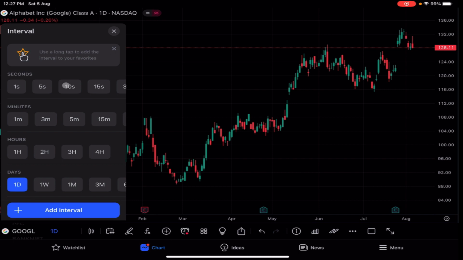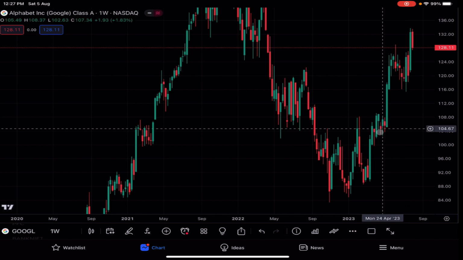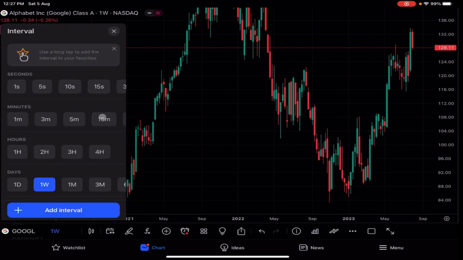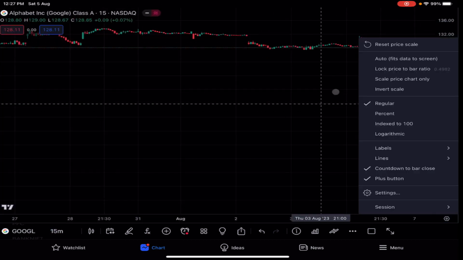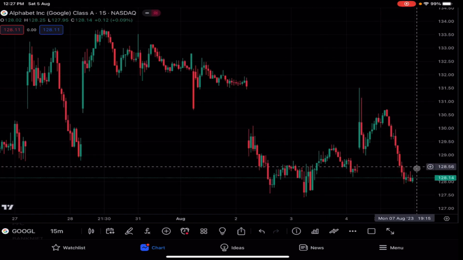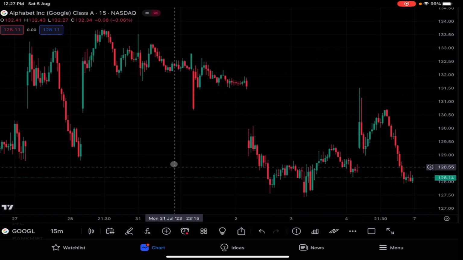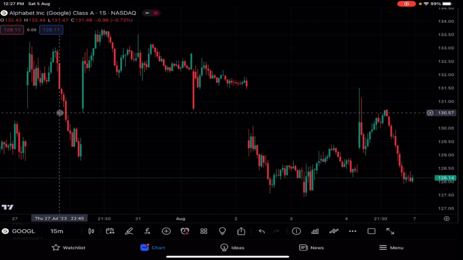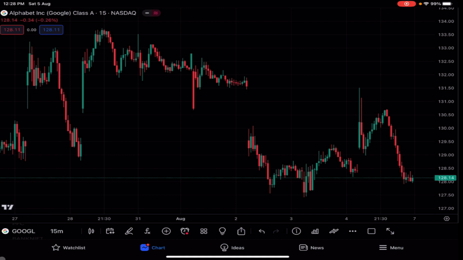If you open the interval chart, see it's written over here, interval. You can see the various intervals or the various data intervals or the time intervals. If we go on the 1-week chart, then each candle represents 1 week. If we go on 15-minute, then each candle represents each 15-minute and so on. So this is the basics of time intervals. If you have cleared your level 1, then I'm sure that you are aware of this already. So I won't be discussing it in further detail.